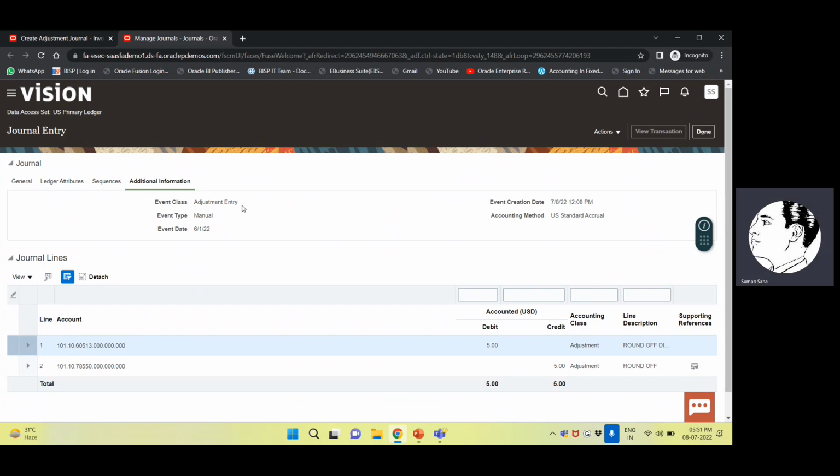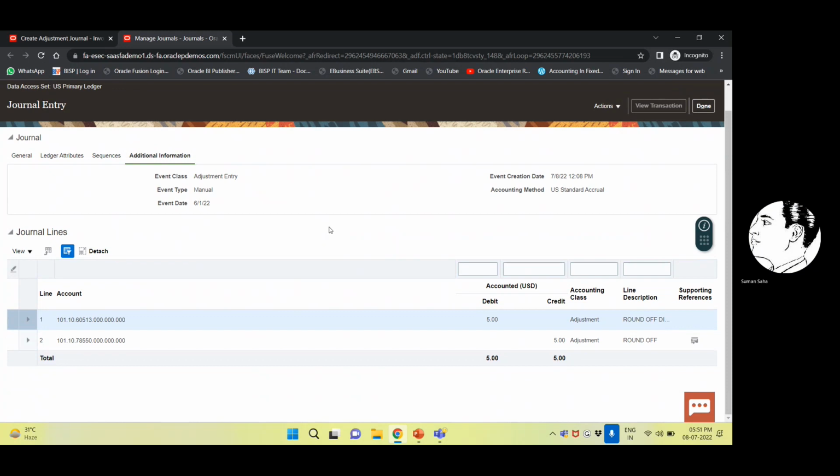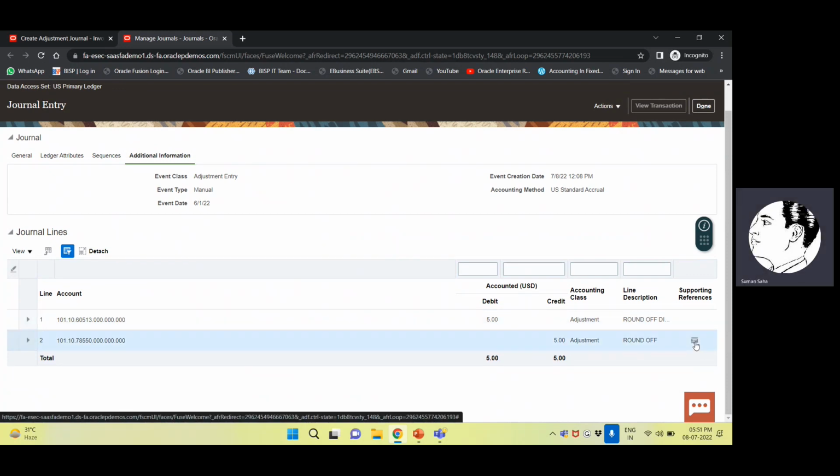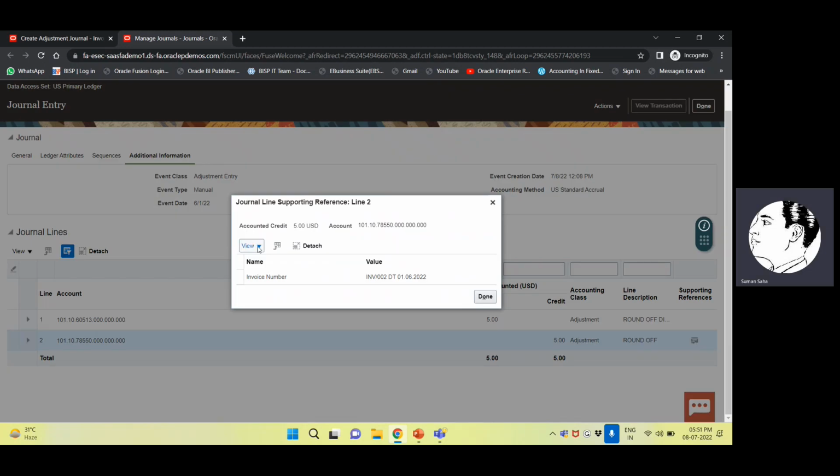It is an adjustment entry. Event is manual. An event is created on this day. And supporting reference. Just select that. The invoice, which I have given that keyword. The difference is invoice.